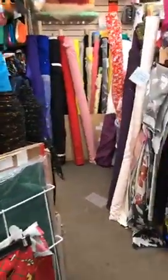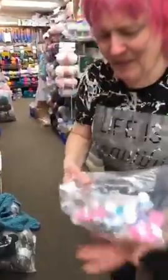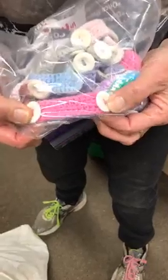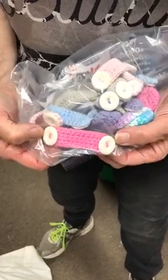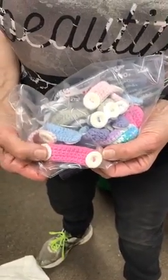There's another update — this is something our customers have been making for the NHS. These are ear savers: you hook your mask onto the buttons on the ear saver so that you're not hooking masks over your ears all day and getting really uncomfortable. We've got a free knitting pattern on our Facebook page, and a couple of our customers have also shared a free crochet pattern.